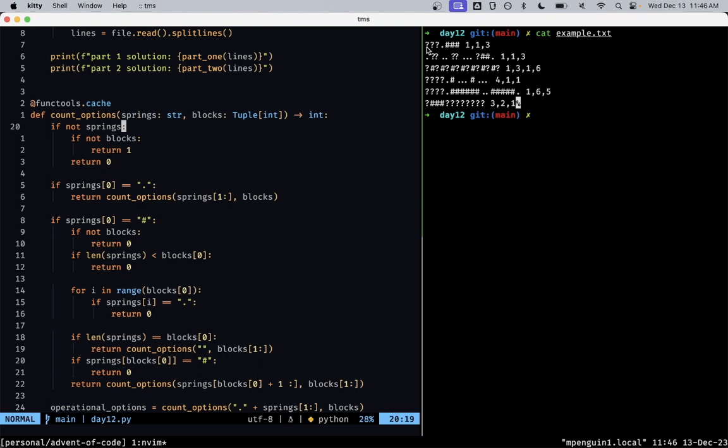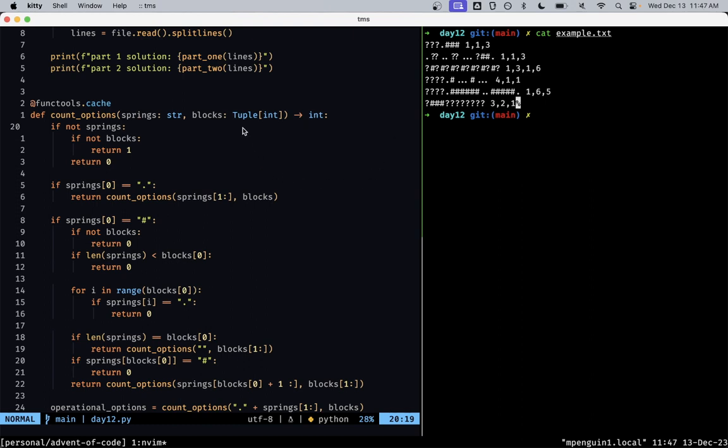so we have at least one option. Going back to the start, we could put undamaged here, then we could look here, so this would be like recursive calls of the function. If it's damaged, then we know this would have to be undamaged because we have a block length of 1, and so that would also not be valid because we'd have a block of length 1 and one of length 3. Similarly, if this is undamaged, then we look here, and we're just not going to get a valid solution. So there's only one valid solution here.